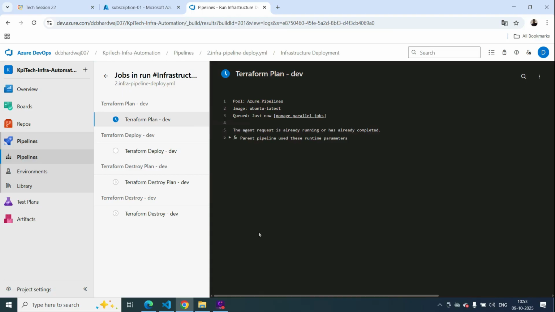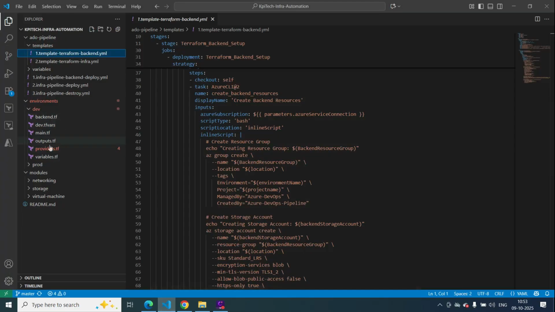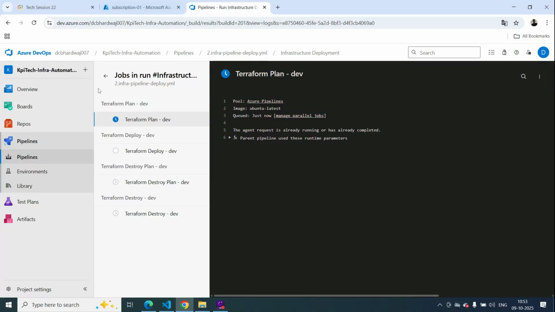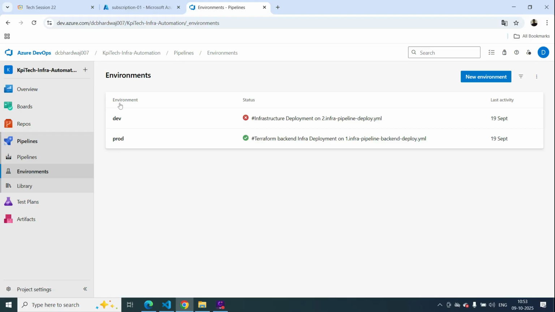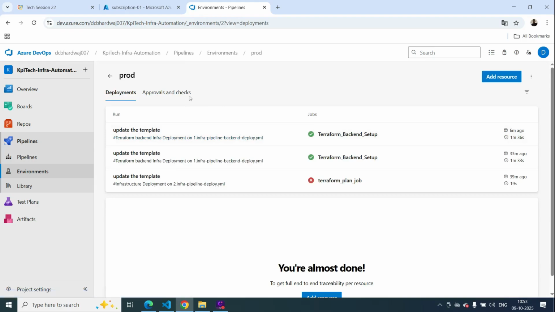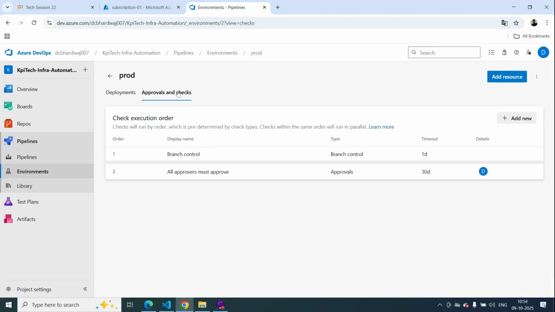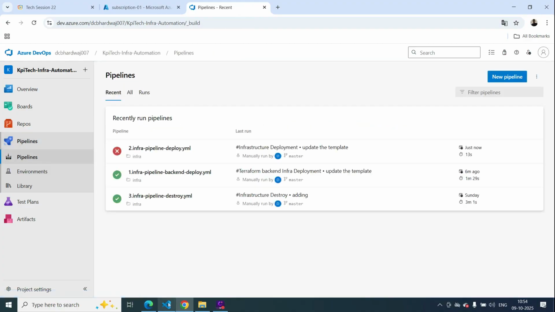Okay, and I'll show you how we add the gates. Going back in my code, if you want to see it in the portal side first, I created the gates by going to environments. Here I created the environments, dab and prod, and also added the approval condition gates here. If you go to my previous session, you'll know how to add approvals for the gates. I'm not going into that currently, but just for reference you can add it here, and then go to the code side.